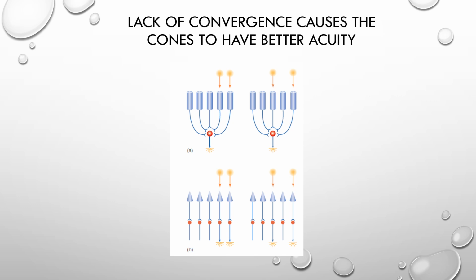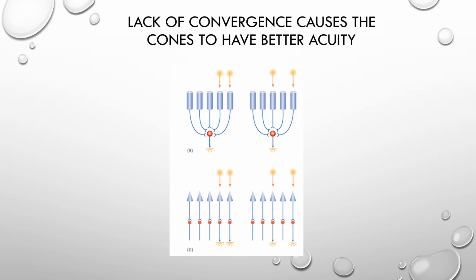If we move down to the cones now, and cone 4 and cone 5 are being stimulated by 4 units of activation each, then each of those bipolar cells is going to fire. Bipolar cell 4 fires and bipolar cell 5 fires. We have these two separate cells firing, and they're going to get representation in the brain, and we can see where those lights are, right? Because we're not hearing from 1, 2, and 3 in this diagram.